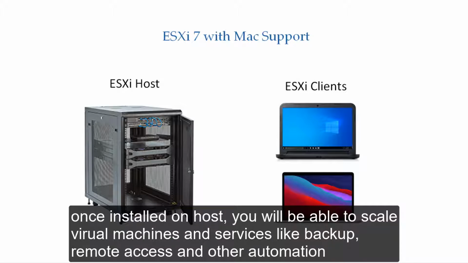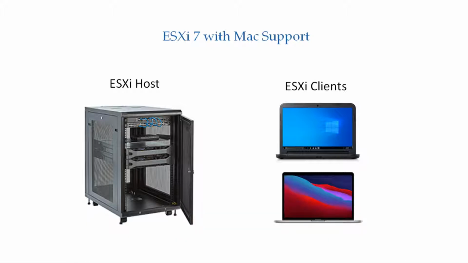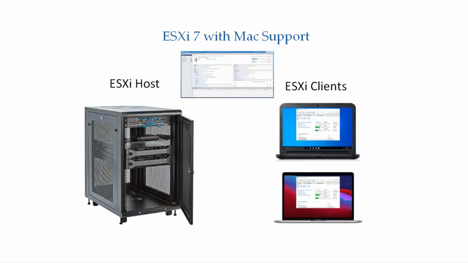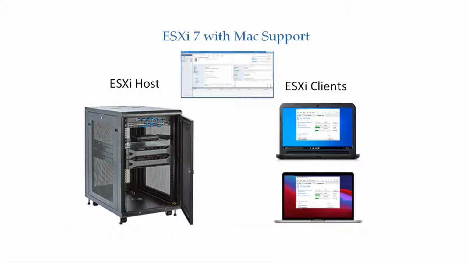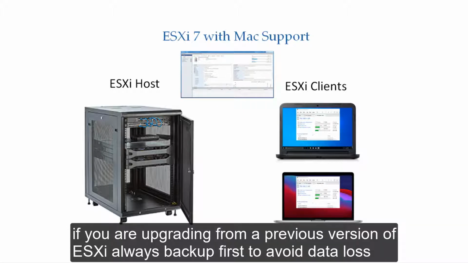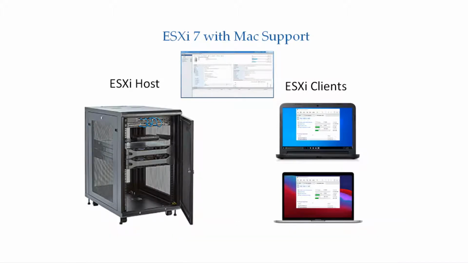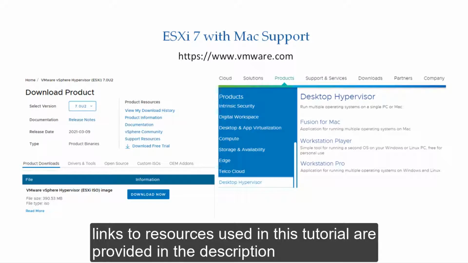Once installed on the host, you will be able to scale virtual machines and services like backup, remote access, and other automation. Initial configuration will be on the host, then can be managed remotely. If you are upgrading from a previous version of ESXi, always back up first to avoid data loss. Links to resources used in this tutorial are provided in the description.